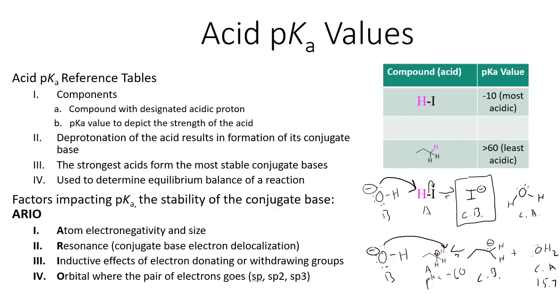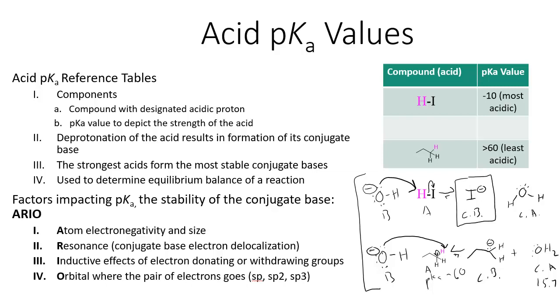The reason I've drawn these is because often on the exam, you're going to be asked to essentially show whether or not the starting materials or products will be favored. Having an idea of the relative pKa values is important, and you're not always going to have that table showing the specific pKa values for reference, which specifically is why we're going to look at factors impacting the pKa and stability of the conjugate base so that you can know essentially which would form a more or less stable conjugate base relative to something else.